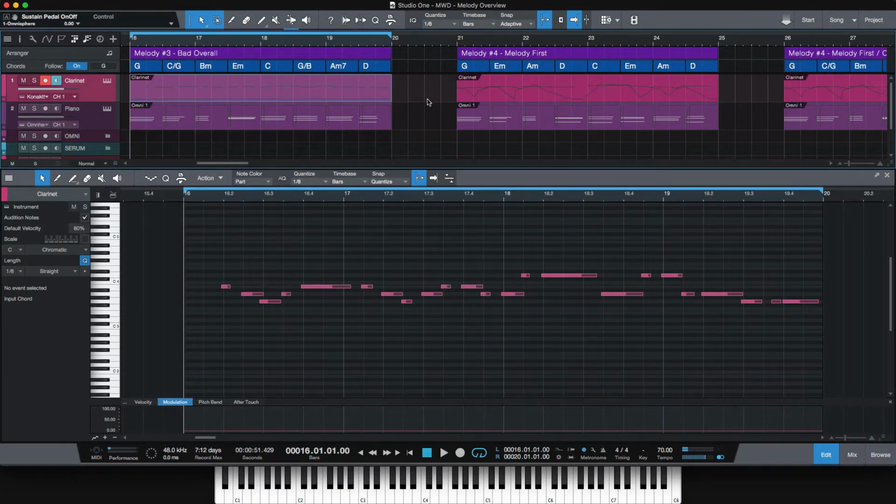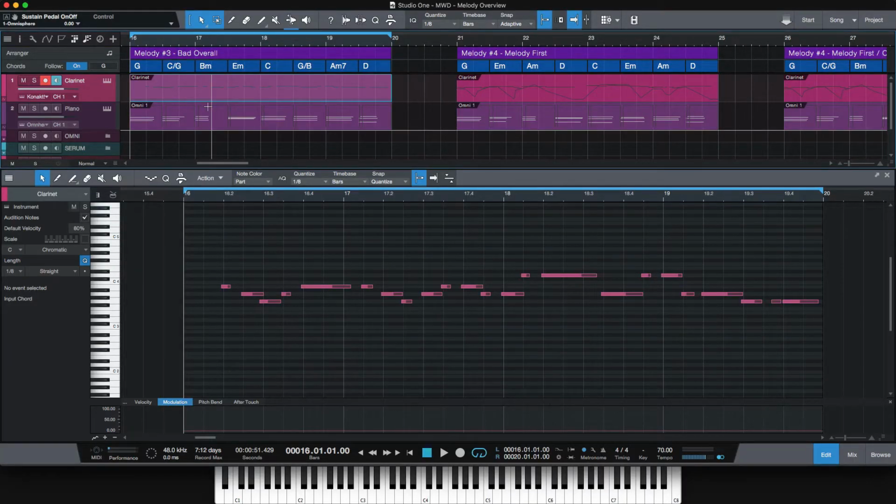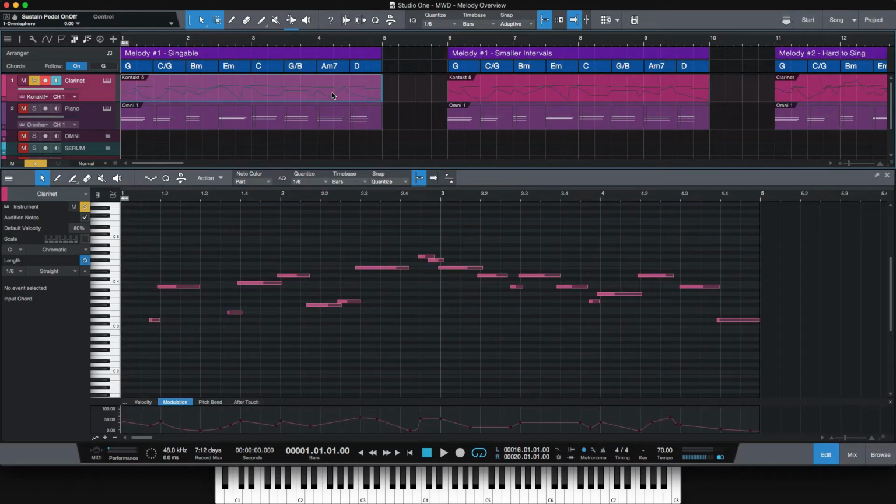And this brings us to our next point, which is outlining chord changes. So this is something we're going to learn a lot about in the future, but I just want to touch on it briefly here. Often, really great melodies will outline chord changes, meaning they will play important notes within the chords that are sounding underneath them, so much so that you can hear the chords changing in the melody when the chords are not even playing. So that's the case with this one to a certain degree. So we're going to hear just the melody now, and we'll be able to still hear chords moving within you subtly.